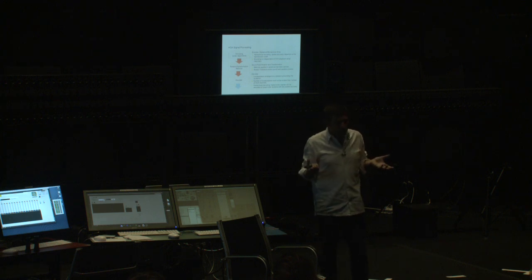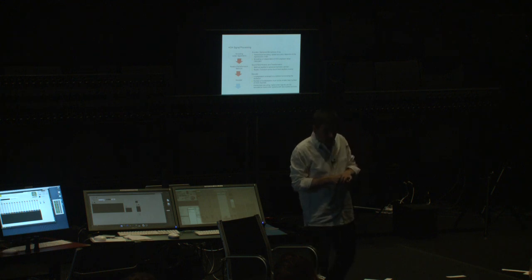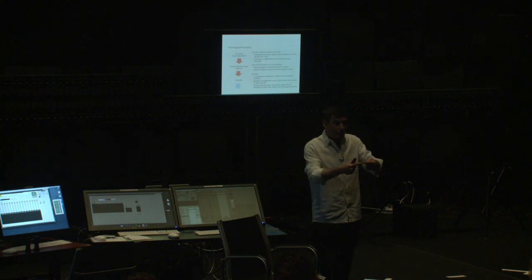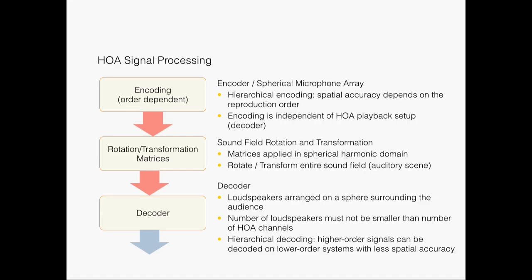So if you plan a speaker rig and you say, okay, should I use 36 or 35 speakers? It would be stupid using 35, because then you have to go back by one order. 36 would be order 5 of ambisonics. With 35, you fall back by one order, so it's only 25, order 4. So just think, when you work with ambisonics, 16, 25, 36, and so on. Those are the numbers you have to remember. So it's better to add one speaker somewhere, which allows you to decode the next order of the signal, if you have enough orders in the signal, enough spatial resolution, because you gain spatial resolution, you gain information. Otherwise, you lose a whole bunch of information.